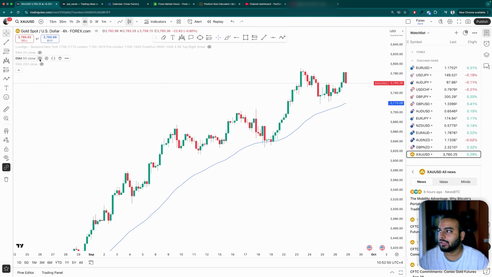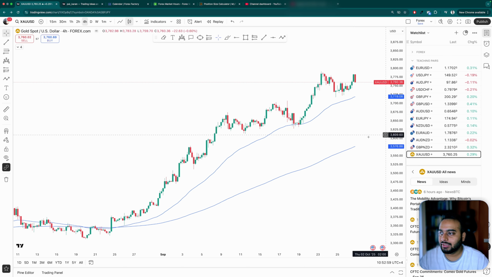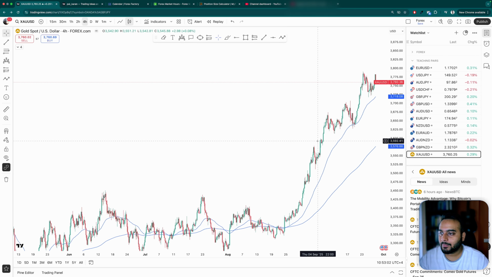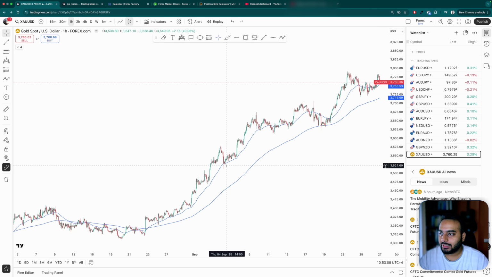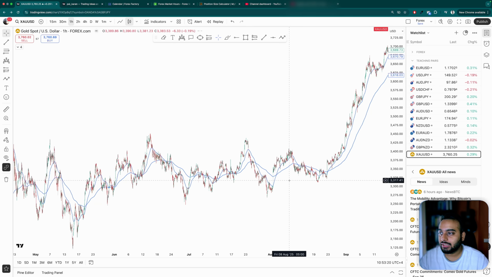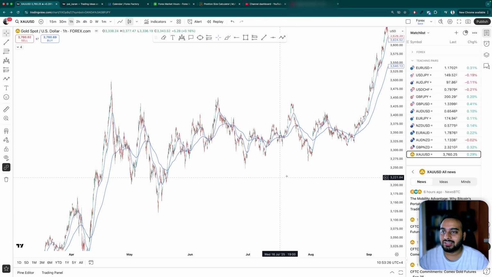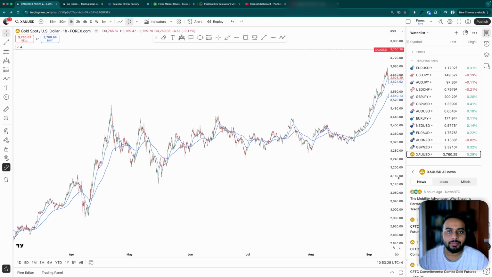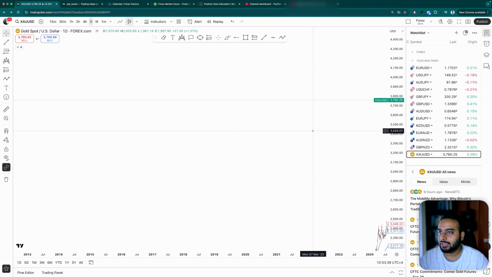Now let's enable 50 and 200, right? So we have 50 and 200 on our screens. You can see this EMA is respected right here, right? And on smaller time frames, it was respected here, and then 200 was respected here, right? So this is how you put EMAs on your screen. And now we'll get deeper with the EMAs to understand price action and to understand how we enter using EMA. It's going to be one of the simplest things. And now let's finally begin.